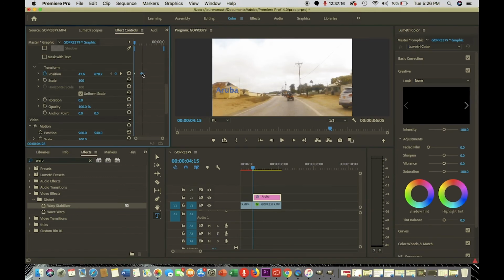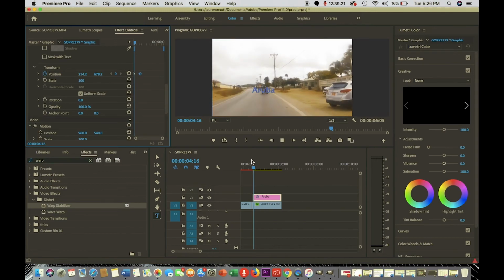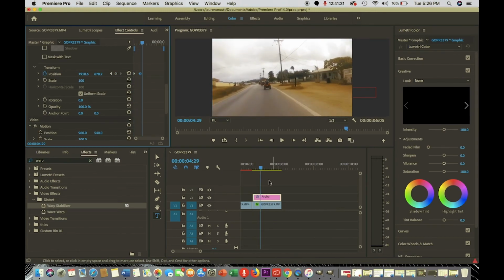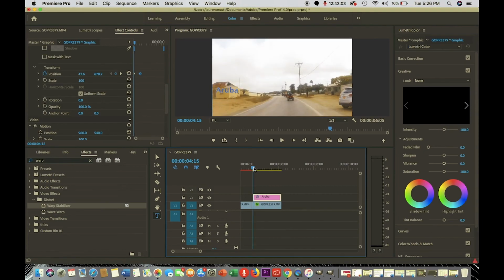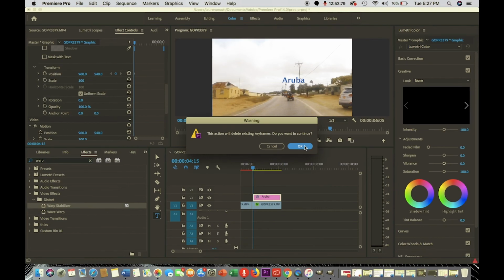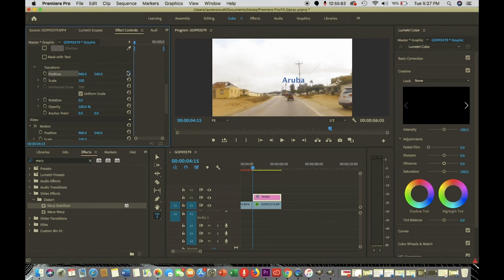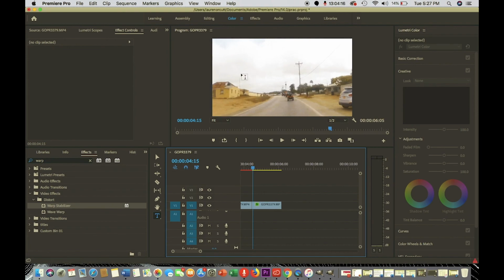So we're going to move these all the way very close to each other. So it's going to happen very quick. See, boom, flash of an eye. So we don't want that. What if we don't want that at all? Just delete these keyframes overall. Delete. Or we can just press this button right here and it resets the entire thing if we just stop the stopwatch. Press OK. And we want to go back to square one. We don't want this text anymore or anything like that. So you delete the graphic layer as well.